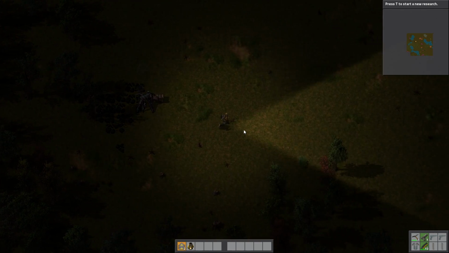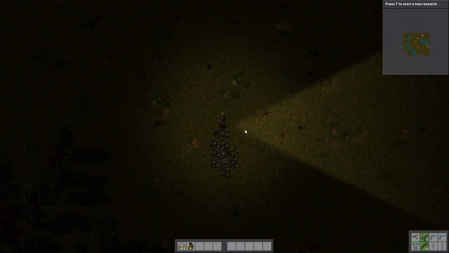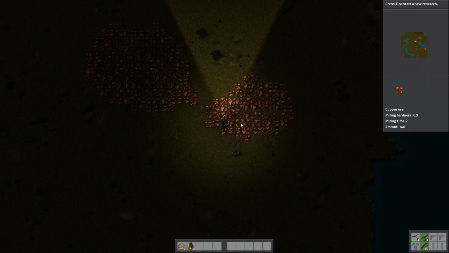I can also go ahead. I only have enough iron for one conveyor. So actually, that was a really stupid thing to do. Good job, Nanners. Off to a good start. I believe you. I'll say that. Yeah. So actually, that's stone. That is not what I want. I want iron.